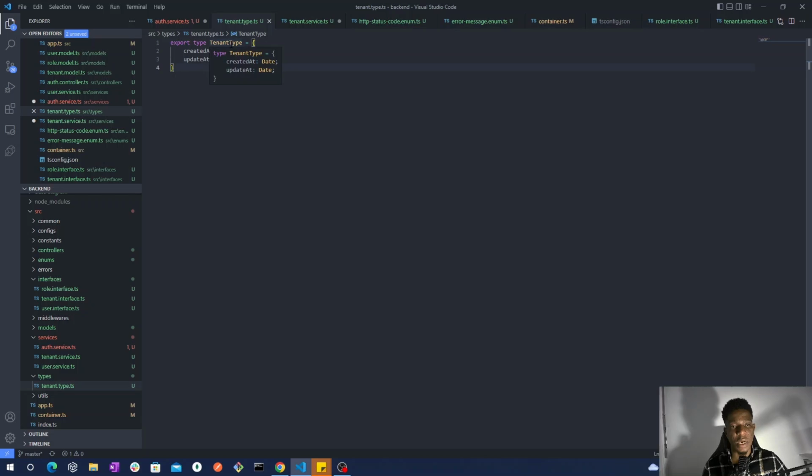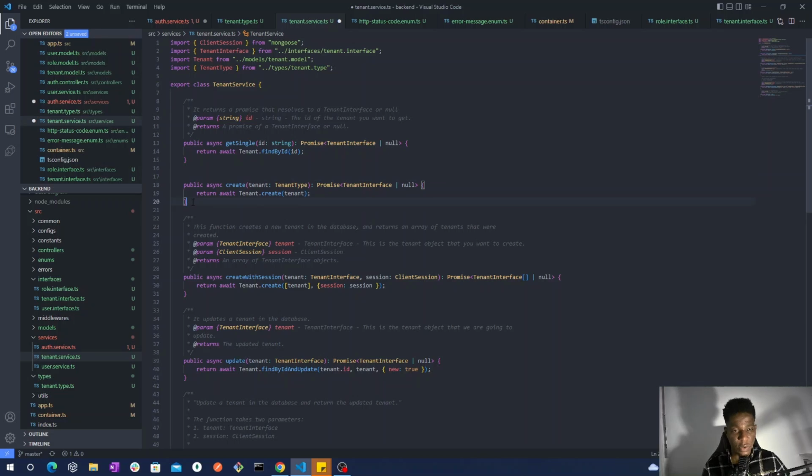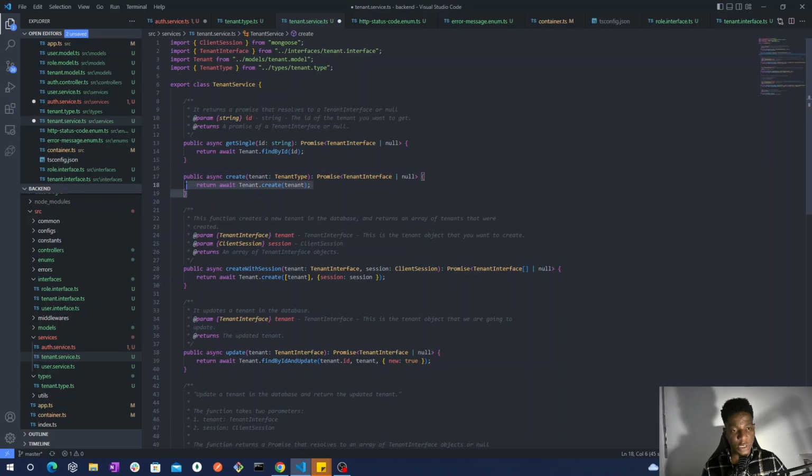Yes, so we have this type, and that avoids using any, because any means nothing. So we will not use any type. Let's generate the doc again.